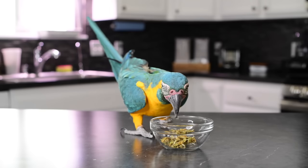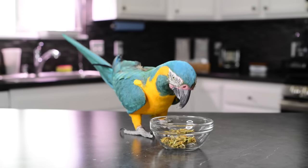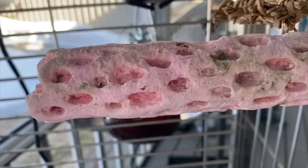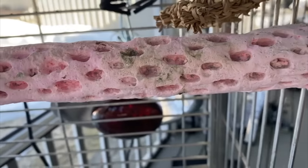Calcium perches can be a bit controversial and it just comes down to how your bird utilizes them. I had a client whose bird devoured a calcium perch within minutes. There is such a thing as too much calcium, and ideally your bird is getting its calcium from natural sources in the diet. However, calcium perches come in fun variety — different flavors, colors, and shapes. I try to keep at least one in my aviaries, but I can't run these through the dishwasher or they disintegrate, so they're trickier to clean and usually you just have to replace them. If your bird tends to over-utilize calcium perches, offer more similar-textured enrichment through toys or foraging and consult with your vet about an acceptable amount for your species.